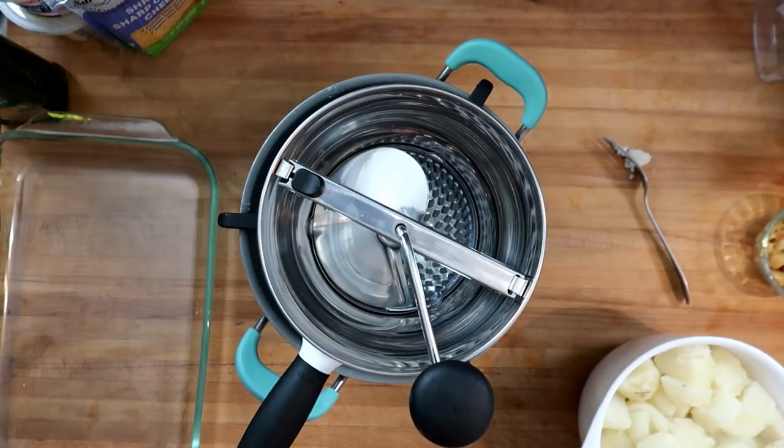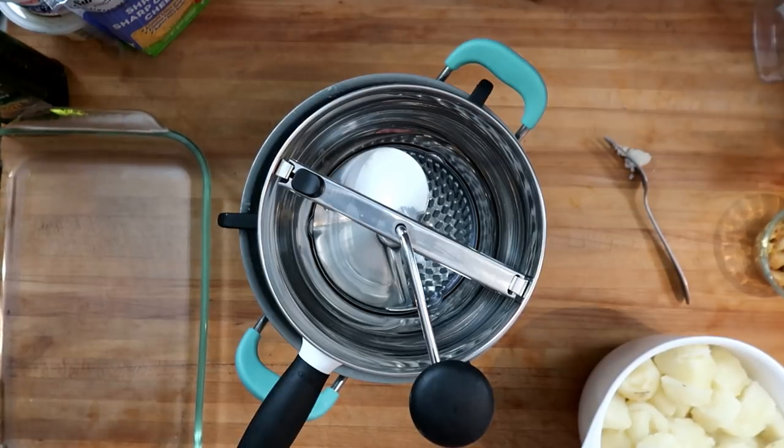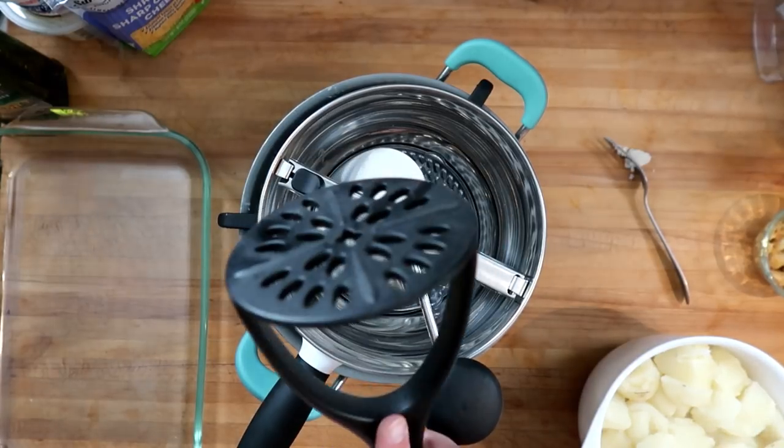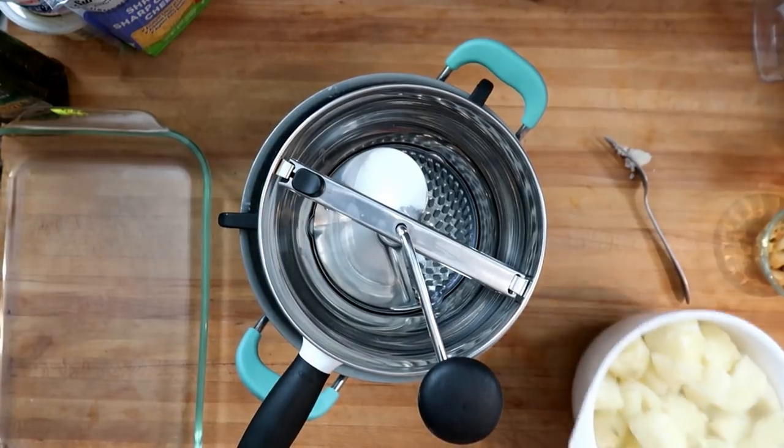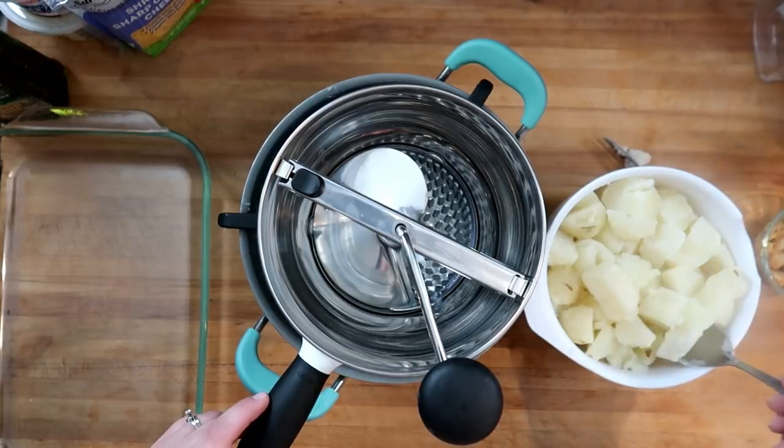You can just smash them by hand still too. Nothing wrong with that either. This is just easier and quicker. Yeah, a regular potato masher is just fine. I have those too. Ta-da, this is probably preferred to a mixer. And we're gonna scoop these in.